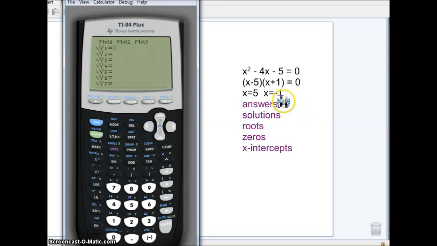Now, these aren't just answers, they are the solutions of the quadratic equation. Why are they answers or solutions? Because if we substitute the values, they're going to work. This is really going to turn into 0. Let's quickly check. x equals 5. 5 squared is 25. 5 times 4 is 20. 25 minus 20 is 5. 5 minus 5 is 0. So it works. It is an answer.